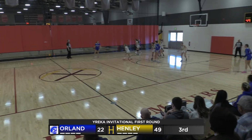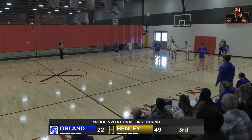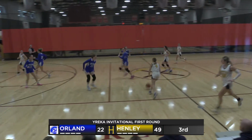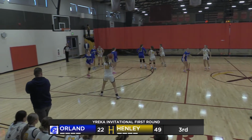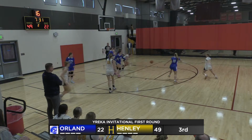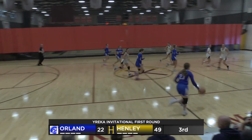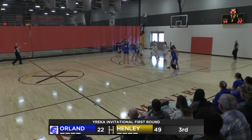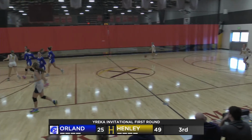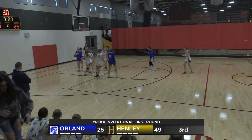Halsey to Kramer. Hands it to Hogland. Kramer, baseline, would not go. Vassell the board. Open is Harper. Tried to drive, but retreats back outside the perimeter. Gives it to Shade. Shade, her pass is tipped and taken away by the Trojans. Hoagland, top of the key. Kramer banks it in. Bank shot. Shade with space. Baseline lay-in.